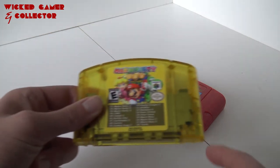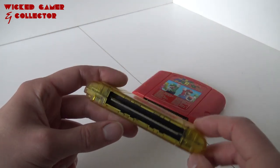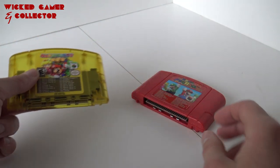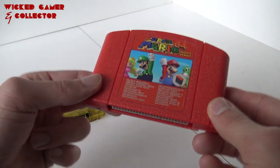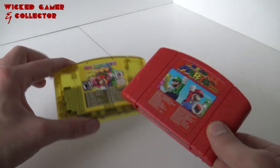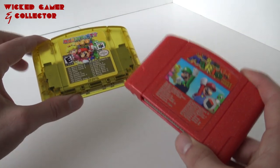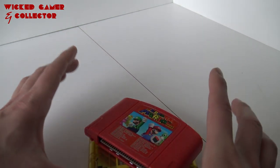For the people thinking, did you already do a review? Yes, I did, but I was not really satisfied — I realized I used a converter and yes, they booted up, but they came with a lot of problems. So in this video, we are going to do a quick testing and check out what we get with these multi-game cards on a real Japanese system or a region-free system, so we can play the games without a converter.